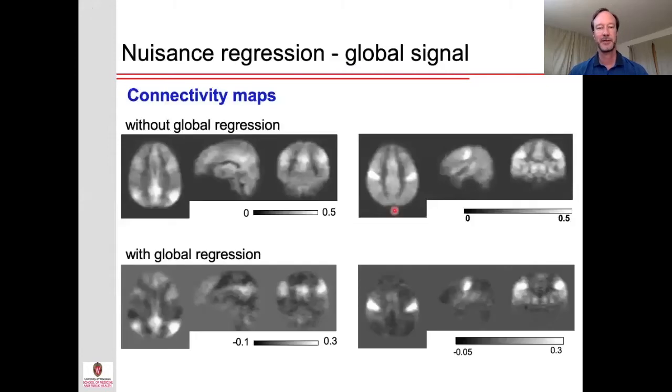Another technique that's commonly done to remove sources of noise is global signal regression. At the top, I'm showing you the unthresholded functional connectivity maps with a seed in the posterior cingulate mapping out the default mode network on the left, and on the right, a seed region in the motor cortex. And you can see hotspots in the network, but you also see pretty strong connectivity, that is correlations, with all other parts of gray matter. If you regress out the global signal, that is, if you remove the average signal of the whole brain, you end up with a map that looks a lot more focal, that really accentuates these particular networks, as you see here.